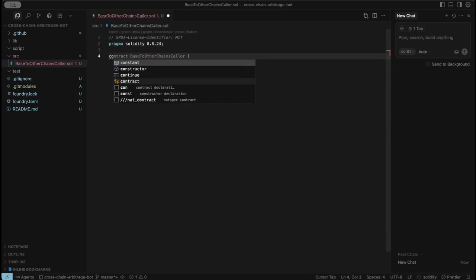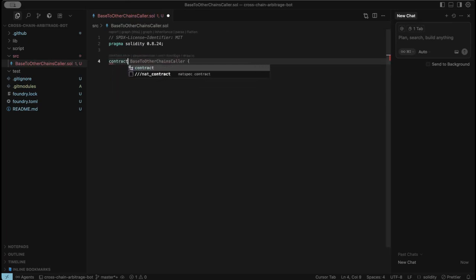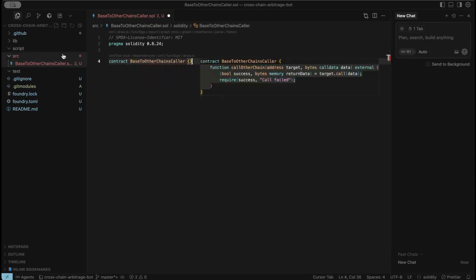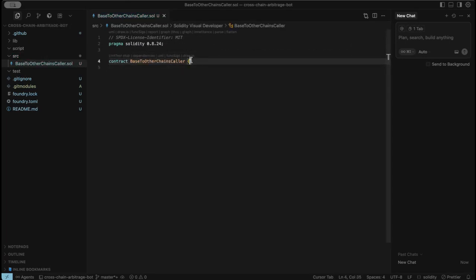To create a contract, you start with the contract keyword, the name of the file, exactly the name of the file, and you open it with the curly bracket. So all the code you are going to be writing will be inside here. Now, it must have a constructor.